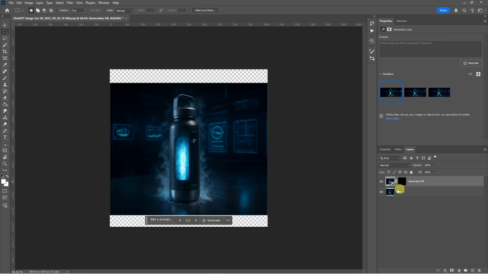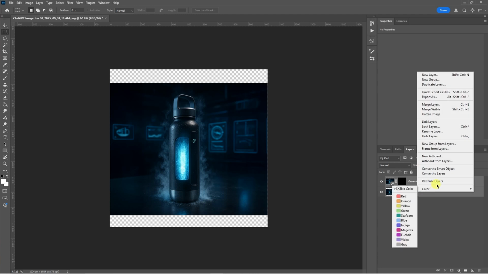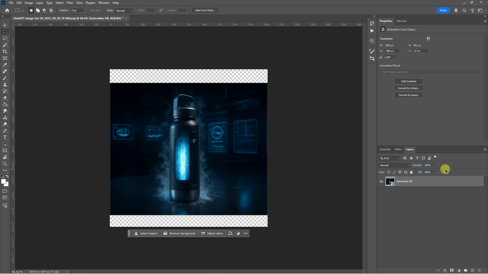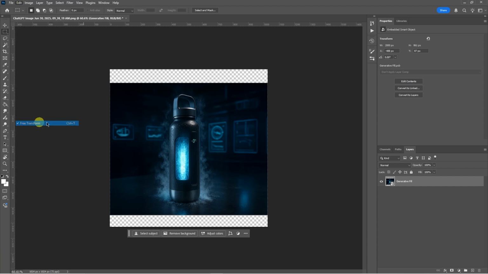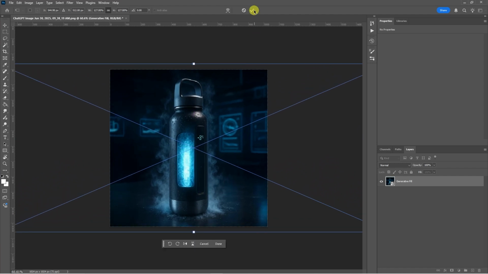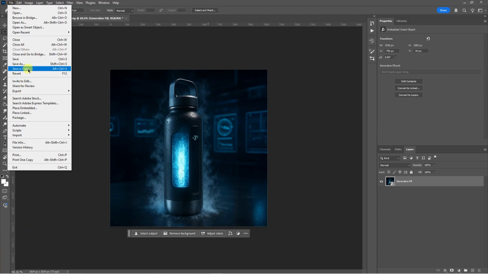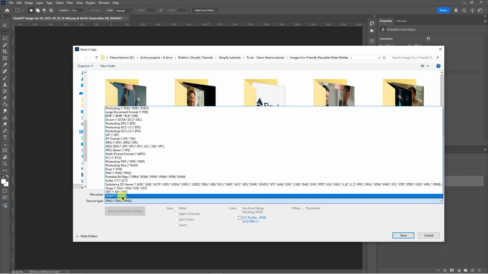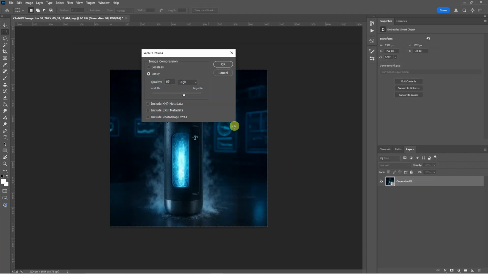Now I'm selecting both layers over here, and I'm using the shift on my keyboard by selecting both of them. Then I'm going to click right mouse button, and I'm going to say convert to smart object. And then next thing, I'm going to go to edit again, and I'm going to go free transform. And now I'm going to make this image bigger, just like that. I'm going to put it in the middle, and then I'm going to press this icon. I'm going to click on file again. I'm going to click on save a copy. I'm going to use this WebP file again. I'm going to give it a name, and I'm going to click on save, and I'm going to click on OK.